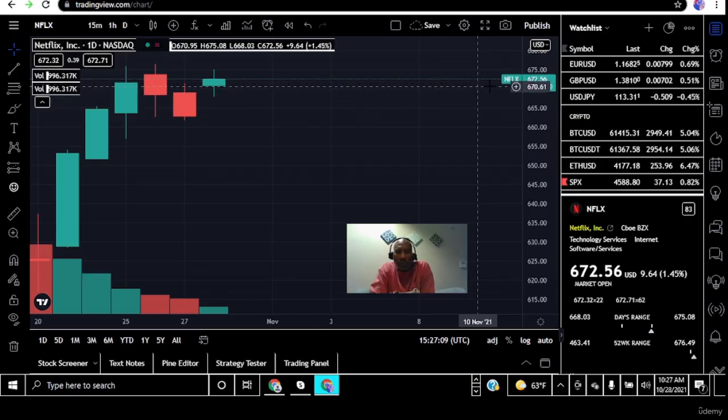Sometimes this is where it opened. Okay, because remember, bullish. Where does it open at? Right there. Okay, then it says its high was 675. So here's a high. See, that's 675. I got it on 675.3. Then we have what is called the low, which is 668. Remember the lowest of the shadow, 668. There we go. Then we have its close. Remember it opens here and it closes here, right? So then there it is, 672 right there.